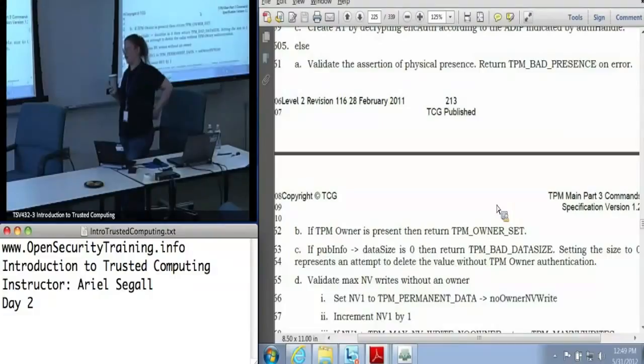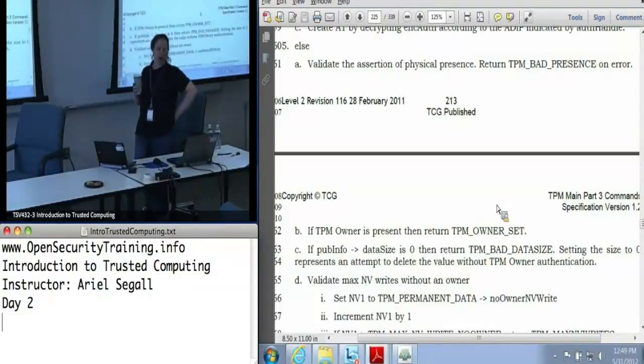You cannot set physical presence with a direct command, I don't think. But in some cases, if you want to do a bunch of commands that have physical presence, you don't actually want the BIOS to cancel physical presence for you because you're not running your own code in the BIOS. So it depends on the BIOS, depends on the platform.